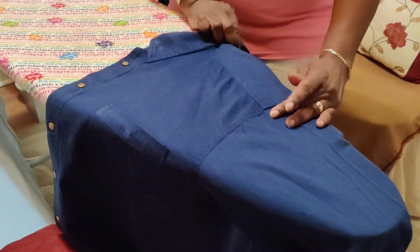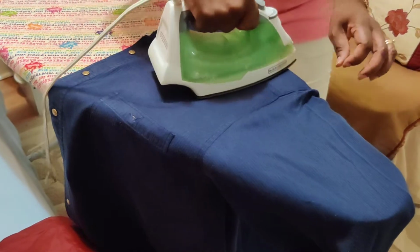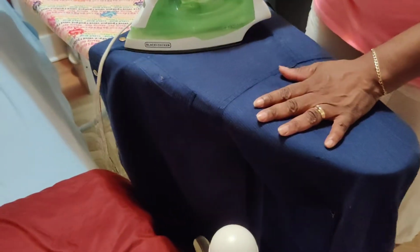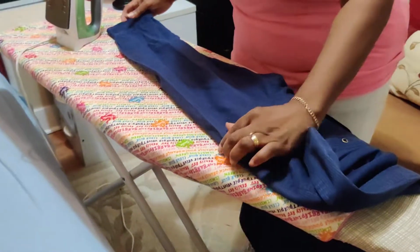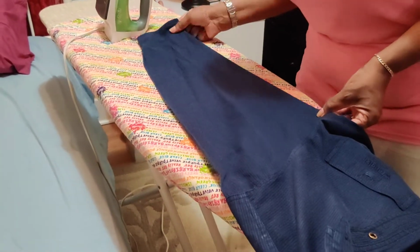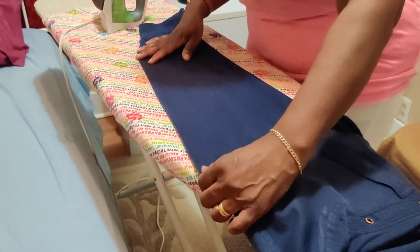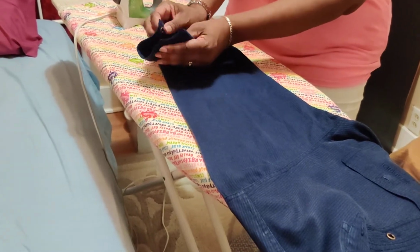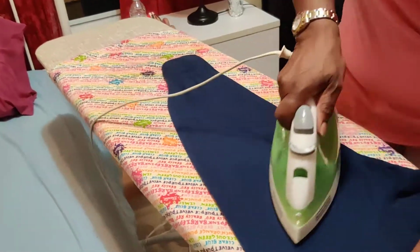And then we're going to iron right here. So where the pocket is, yeah, straighten it so nice, right there. Then we're going to take it off. I take it off like this. So you see we do this. Then I'm going to do the sleeve. I'm going to rest it on the board like this. I make sure I get this pleat here, this crease right here, under the arm, and then we get our seam right here. This part where we have the button, we can also button here, so we get this. See, straight and nice. So we're going to press in our iron now.